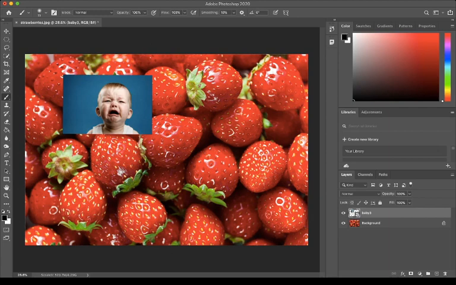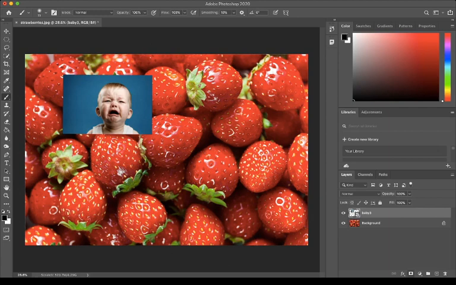Okay, so at this point we're going to talk about a new tool called a layer mask, and I will show you how to use that and why it is useful. So with your baby layer selected, you're going to come down here in your layers panel, down to the bottom, and this setup here is slightly different in Photopea than it is in Photoshop, but it's all of the same features. So you're looking for this one that's a kind of a white square or white rectangle with a darkened circle within it. If you hover over that, it says Add Layer Mask.